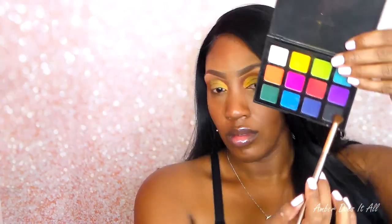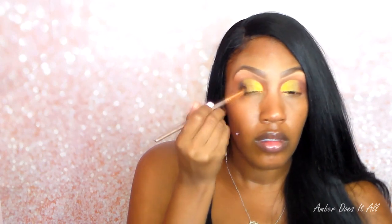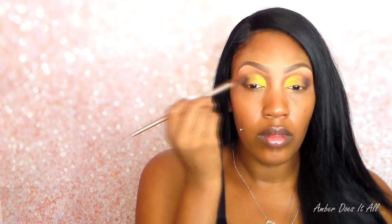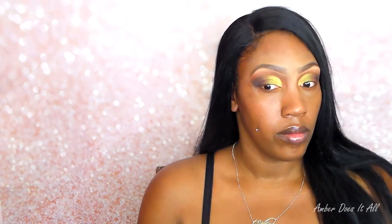I'm also using the metallic palette for green, popping it right over the lime green. Then taking the black color from the Picasso palette, I'm applying that at the outer ends of my eyes to give even more depth. I feel like when you intensify any makeup look with black, it makes it so much better — that's what I'm doing, just intensifying the color. Now I'm giving it a sharper edge by cleaning it up with a makeup wipe.